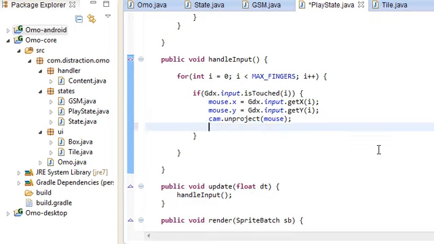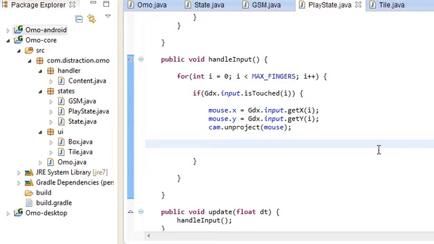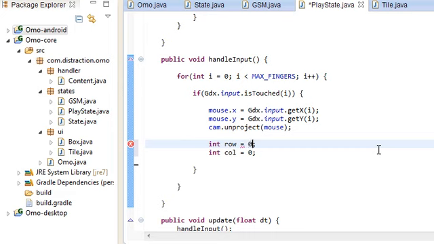Now I have to find out whether or not the mouse actually clicked something, or your finger actually tapped something. So I need to find out which row and which column the mouse clicked, if it clicked any of those at all. So row, column is simple, right?